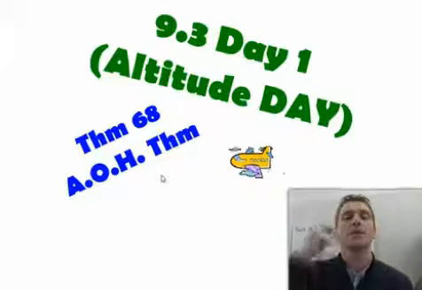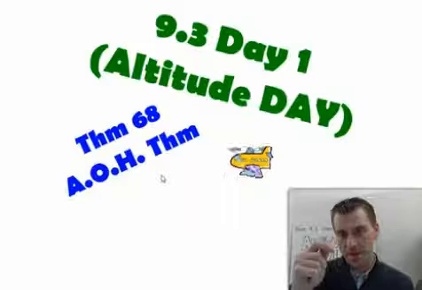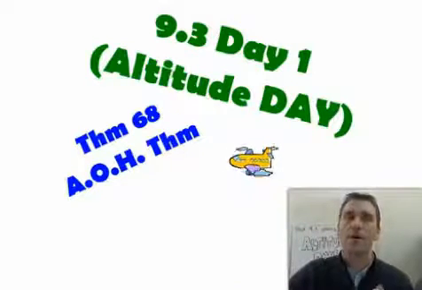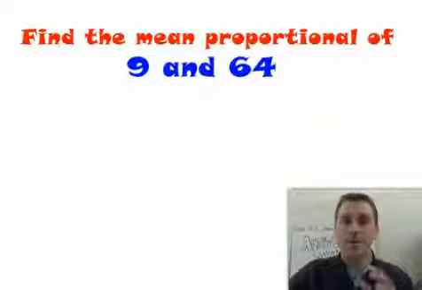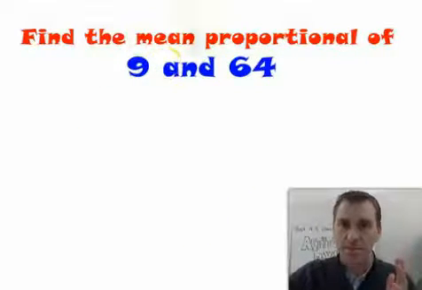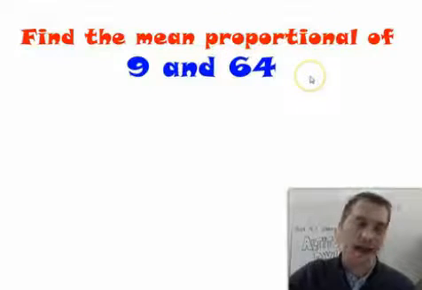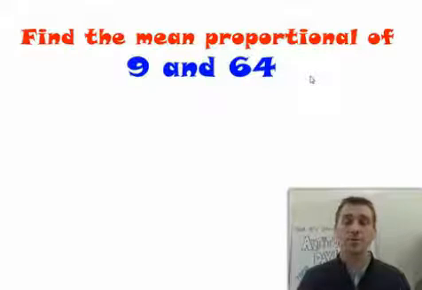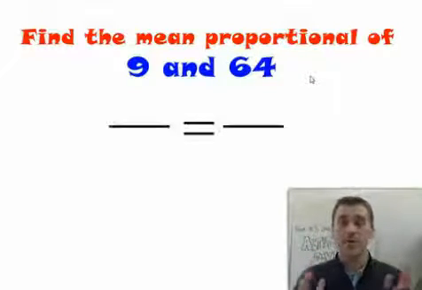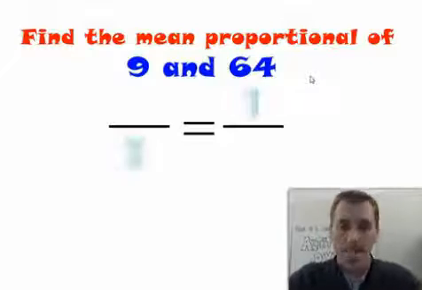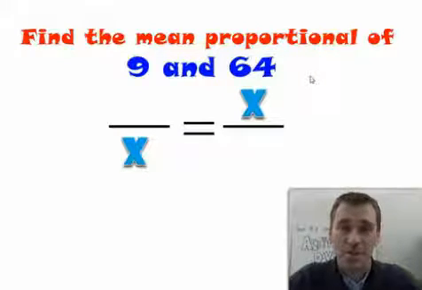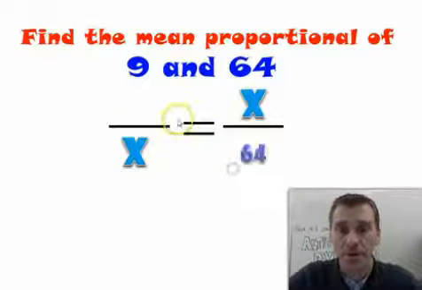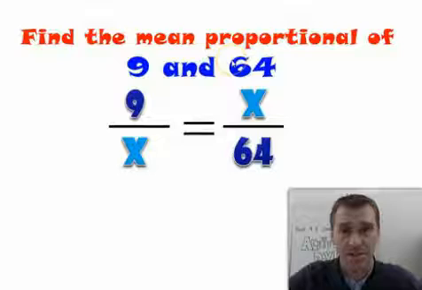The very first one is really the foundation, if you will, for letter B and letter C, the second 2 parts of it. So let me give you a little reminder of what you're going to be using a ton in this video. Yup, you see it. It says mean proportional. That was last chapter. We just took a test on that, and we talked about mean proportional a ton. And remember, if there was something called the mean proportional, that meant you put the x's in for the means. So right here where this x is in the means, that's the mean proportional between the other 2 numbers, 9 and 64.